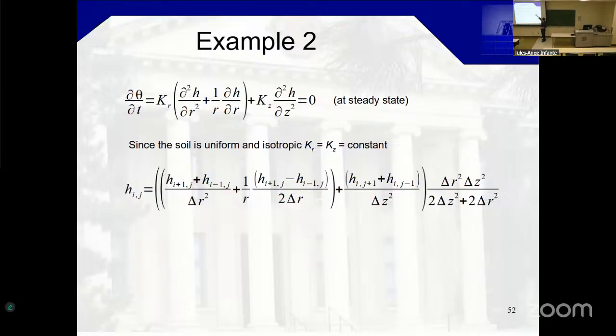We're going to have to define our increment in the R direction and Z direction, which we can keep equal. Our life's easier. But even if we keep that equal, we'll have delta R to the fourth, or delta Z to the fourth, divided by 2 delta Z squared. So basically that will be 1/4 of delta R, or delta R squared divided by 4, is what that term will reduce to.